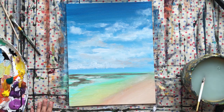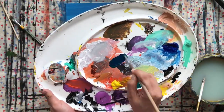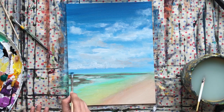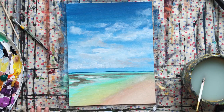So I want you to get a flat brush and get your phthalo blue. And then I'm gonna add a tiny bit of phthalo green to that, just to darken that blue. And we're just gonna go straight along that horizon line that we already predefined, but now we're going to make a more defined horizon line. That's nice. I wasn't breathing while doing that.